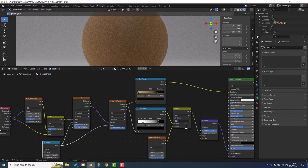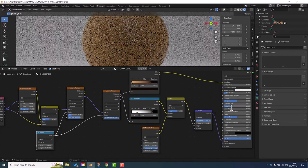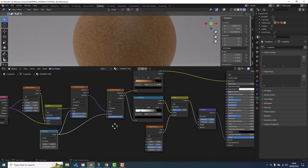Okay, so I'm going to change the mix over here to 0.6. Change the roughness in the main shader to 0.35. And the other thing that we need to change is this mix right towards the end of the stack to 0.95. And that kind of gives us our cork texture. So what I'm going to do is send this off to render.